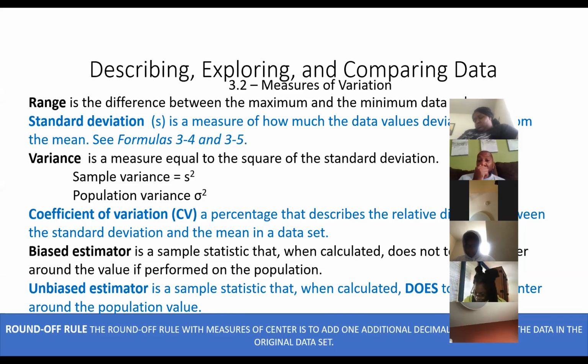Variance is the same exact way. When you calculate the variance on a sample, not the entire population, it's not going to center around the value of the population, but it will be off in a predictable manner. So that's what a biased estimator and an unbiased estimator really talks about. Some of the best unbiased estimators are the mean and the mode. Those are kind of the best unbiased estimators. The other ones all have little flukes and issues. And that's why statisticians and psychologists, we use the mean a lot.